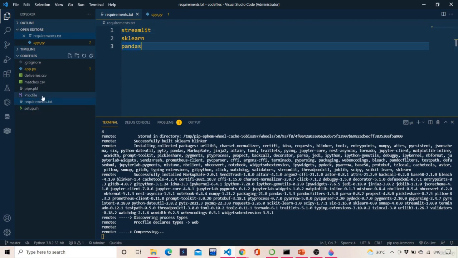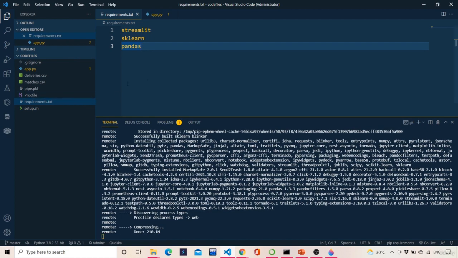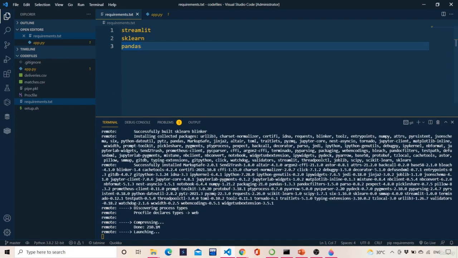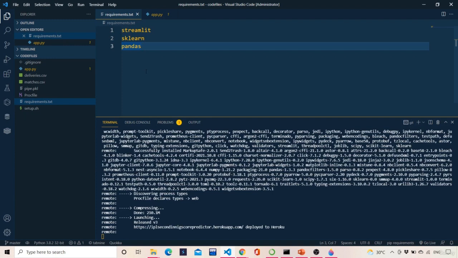First the Heroku service will go to the Procfile. It will check everything that is there. Once that is done, it will check the requirements file, which dependencies are to be installed, and it will install them. After that installation is done, it will execute the setup file and then the app file. So requirements.txt is the key or main aim of the Heroku file over here.